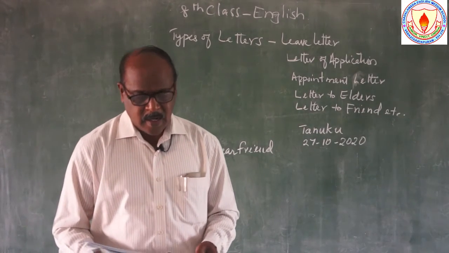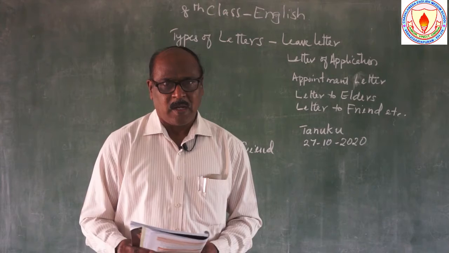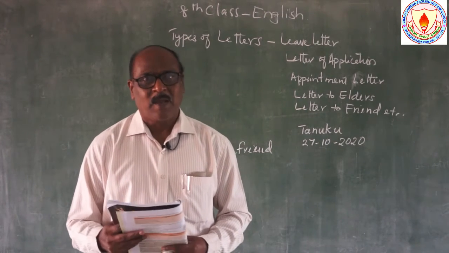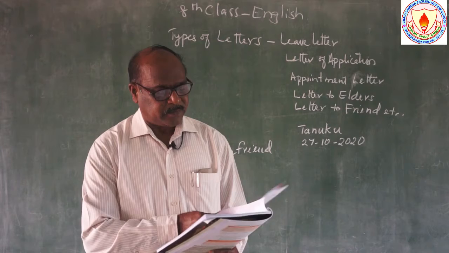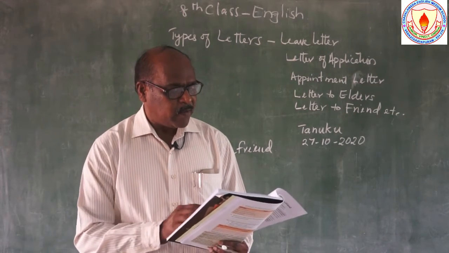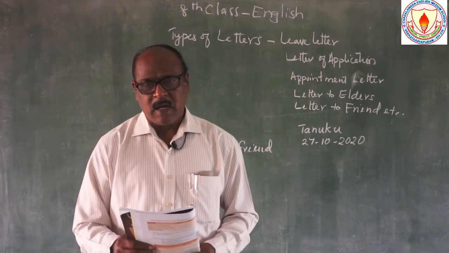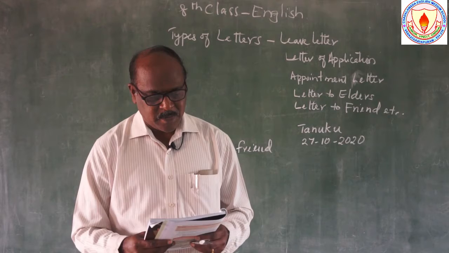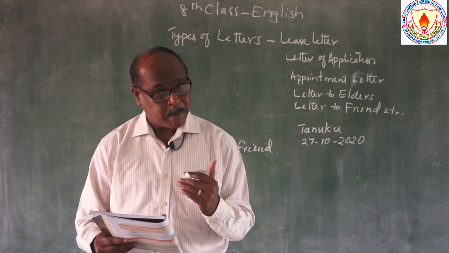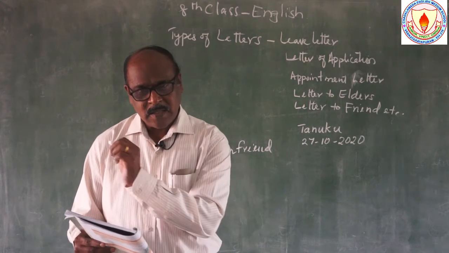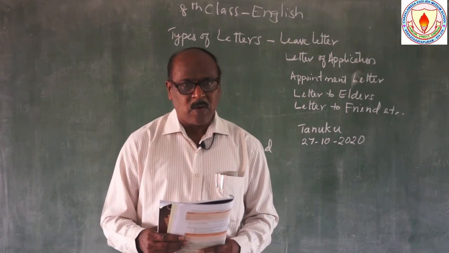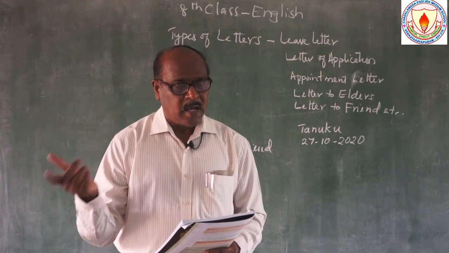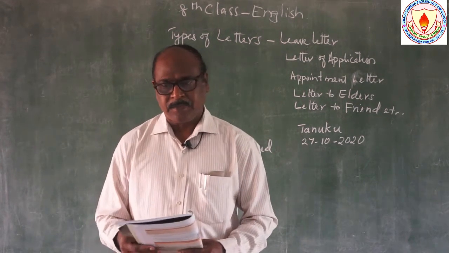So, he says here, dear Suresh. He is not our Suresh from the school here, but is a friend of the person who is writing this letter. What do you think the name of this person who is writing the letter is? How do you know? Oh, I turn to the next page and it is there at the end of the letter. It says Ramesh. So, who is writing a letter to whom? Ramesh is writing a letter to Suresh.